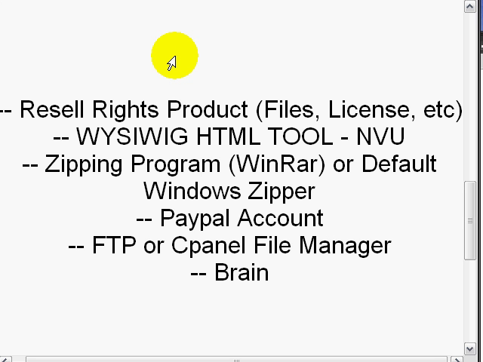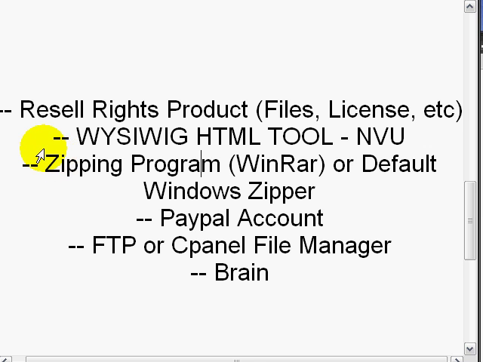The third thing you need is a zipping program. You can use either WinRAR, WinZip, or the default Windows zipper. Basically, a zipping program takes the files, if they're not zipped already, and zips them up so that when your customers download them, it's a universal format for Windows.